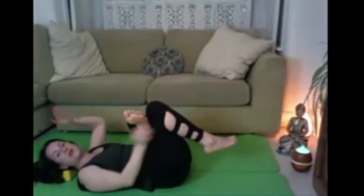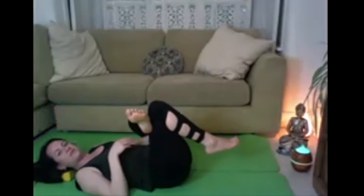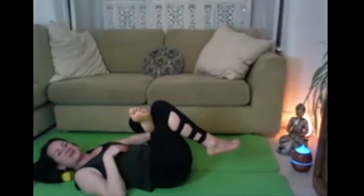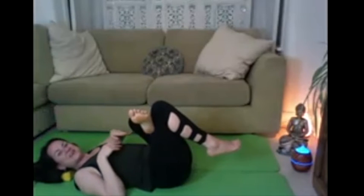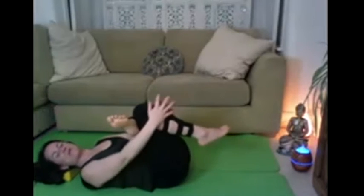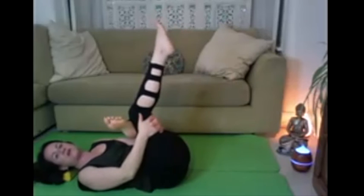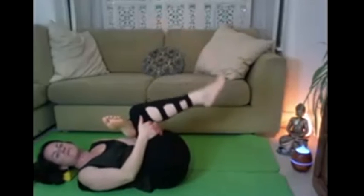So if you take your left hand through the hole that you've made, other way, take your arm around the outside and in. In the middle. Other way. Yes! And then grab hold of your right knee. Around the outside, or underneath. You could grab underneath your right knee. That's it.